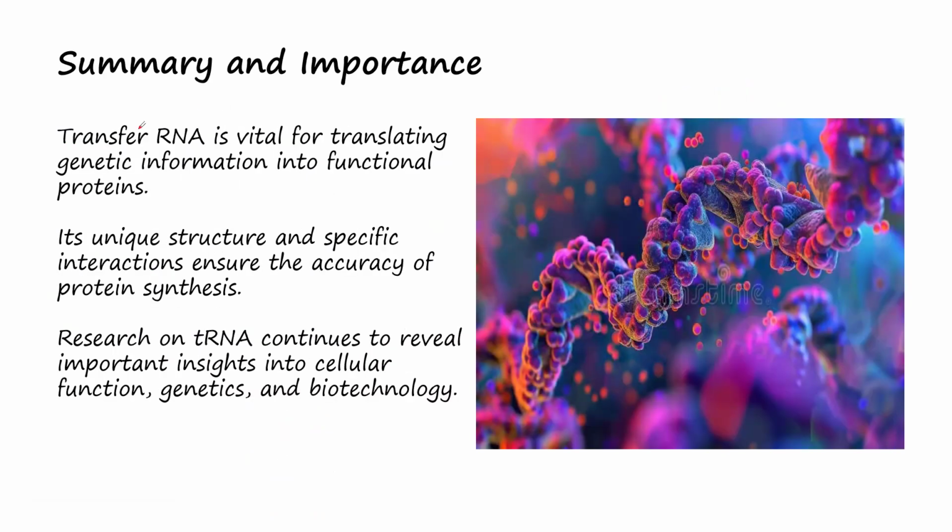So, summary and importance. Transfer RNA is vital for translating genetic information into functional proteins. That is one of the functions and importance of transfer RNA. Its unique structure and specific interactions ensure accuracy. The interactions between the transfer RNA and the messenger RNA ensure the accuracy of protein synthesis. Research on transfer RNA continues to reveal important insights into cellular functions, genetics, and biotechnology.